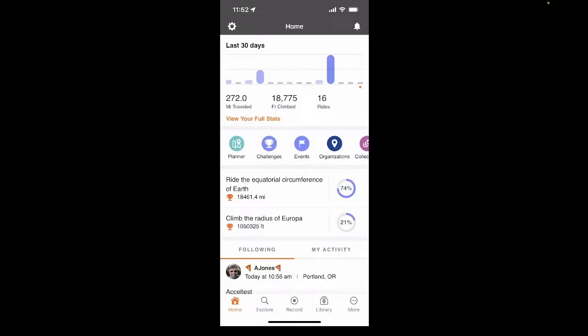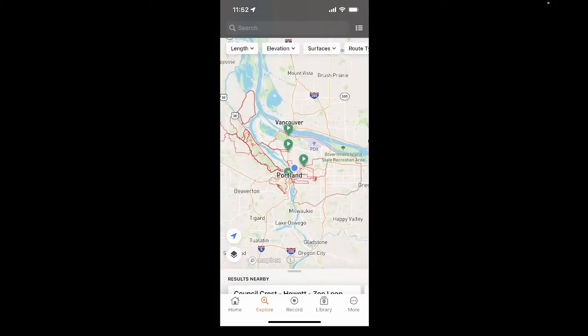So here on the screen now is the Ride with GPS app, and you'll see my homepage with my stats, any goals or challenges I'm a part of, or a feed of my friends or my own activity. Last year, we introduced a new feature called Explore, which allows you to find public routes that other people have created. And so this was, on our app, the first time we introduced this sort of map view for routes.